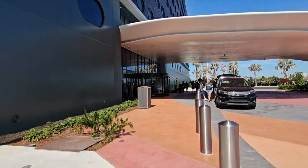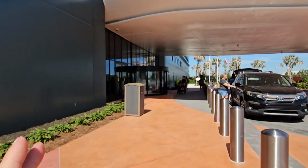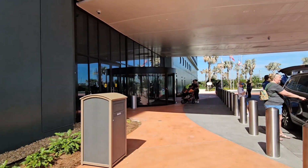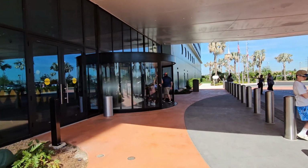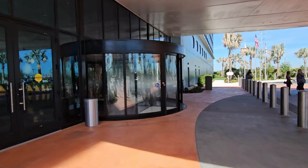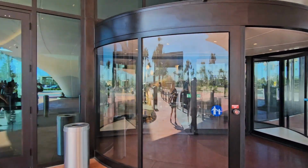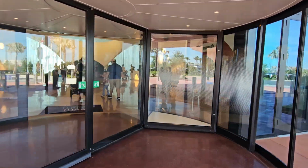This walk, I don't know what you call this big thing that you get in, the revolving doors. Part of the glass at Stella already got broken. I think somebody ran into it with their luggage or something, they were saying. But now you guys, with this one, you get a feel for the main entrance, whereas at Stella right now, you have to take the doors. So we're gonna scoot in here.